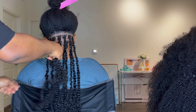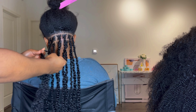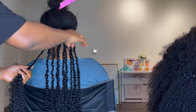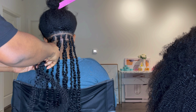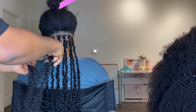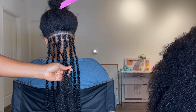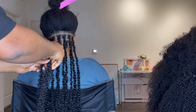I think I'm going to do that at some point in this video, but for some reason it's not really coming up now that I'm saying something about it. But when you see me try to do the splits kind of thing with the hair, that way it just makes the hair come together and makes it tighter and firm. But the edge control, of course, does matter a lot.